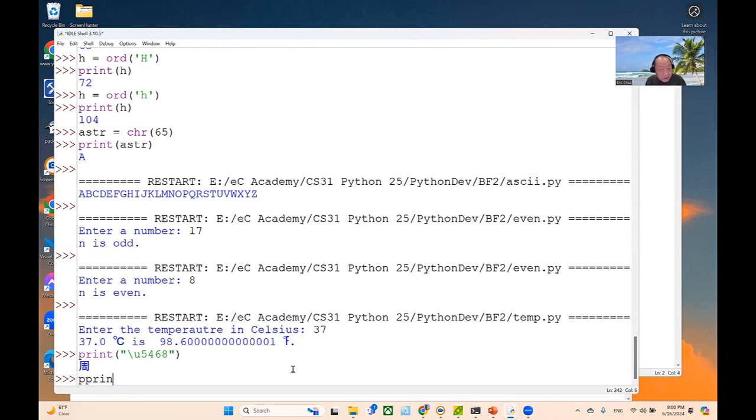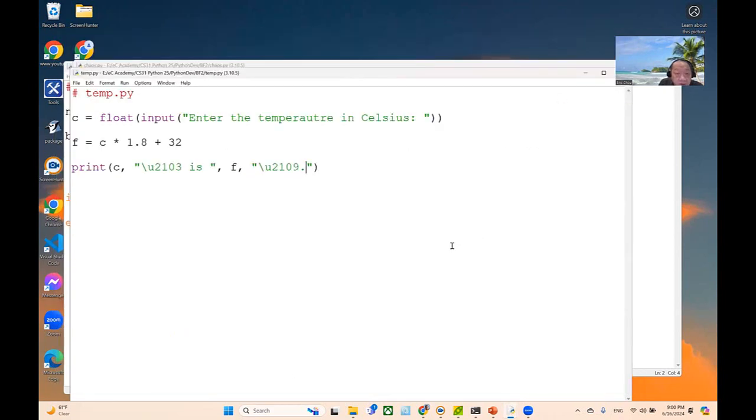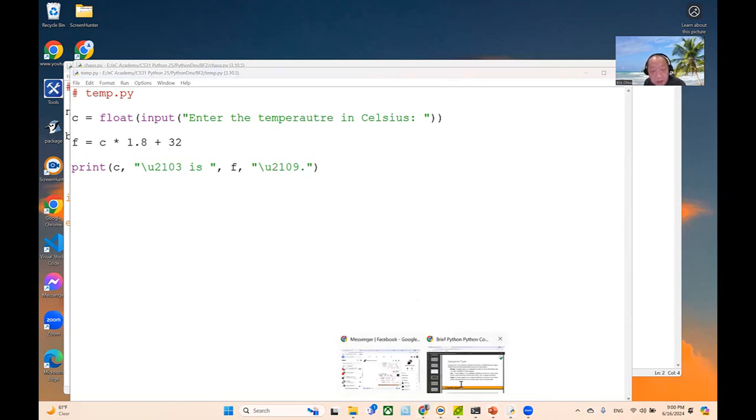So let's try another one. Sometimes it actually is backslash U 2660. Let's see which one 2660 is. It is a spade. Okay, this is good enough. Basically, I just want to tell you that for some characters that are not in ASCII, this is how we can show them. Up to here, okay? I don't want to make it too hard. We can teach you harder things later.